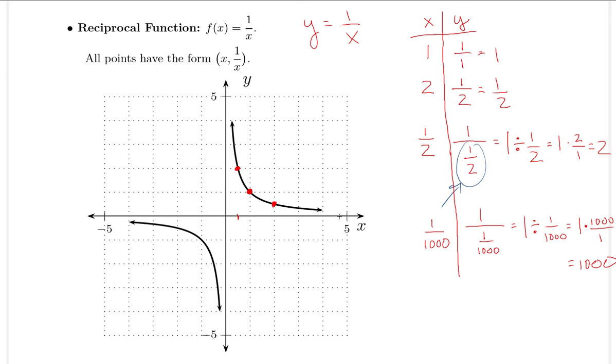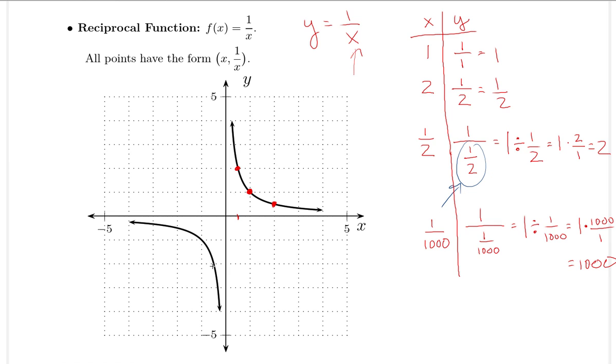Then the exact opposite thing happens here. The bigger the number that I put in for x, the smaller the y value gets, right? Because if I put like 1,000,000 in here for x, it would be 1 over 1,000,000, which is very close to 0. So what's happening on this part of the graph is that as you get closer and closer to x equals 0, the y values grow just out of control. They go up to infinity. And when x gets big, the y values shrink towards 0.